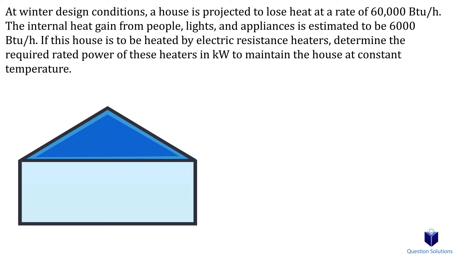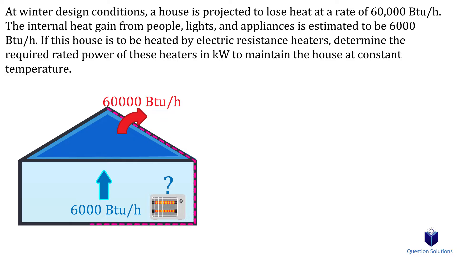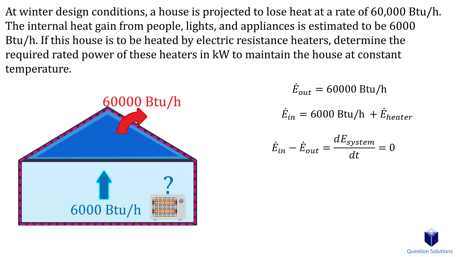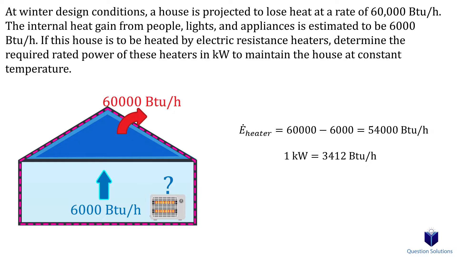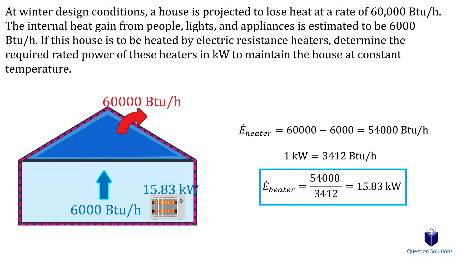Let's look at a problem where we have a house and it's found that during the winter months, it will lose heat at a rate of 60,000 BTU per hour. We can turn on the lights and appliances, and the heat generated will be 6,000 BTU per hour. We need to figure out the power required to maintain the house at a constant temperature using heaters, and our answer has to be in kilowatts. The energy going out will be 60,000 BTU per hour, and the energy coming in will be 6,000 BTU per hour plus the amount our heater needs to create. The total energy must be constant, so energy in must equal energy out. That means our heater needs to create 54,000 BTU per hour. Since 1 kilowatt equals 3,412 BTU per hour, dividing gives us the answer: the power rating required for our heater would be 15.83 kilowatts.